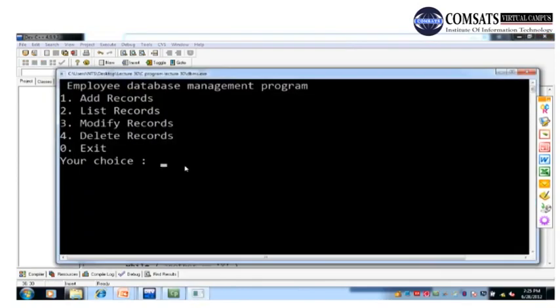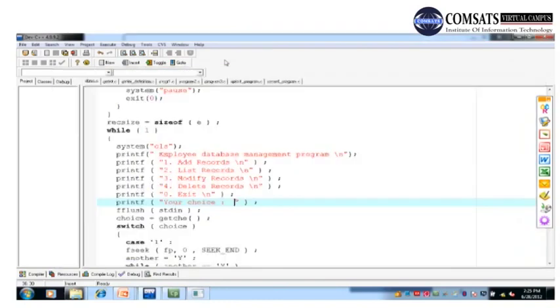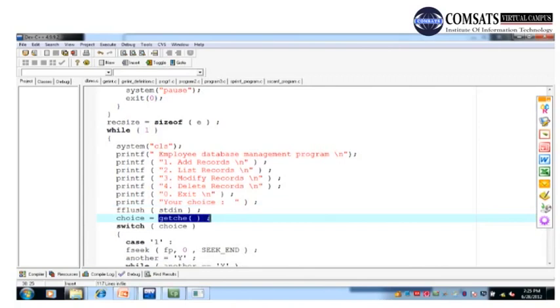Okay, we want to add a record. I press 1, it says enter name, age. Now here I entered 1, but I do not have to press any other key. Like I told you before, to tell the program that the input is completed, you have to press either the enter key or space key. But if you are using the getch function, then it will just wait for any character. So you pressed 1, one character went in, it read it, and the input function is finished.